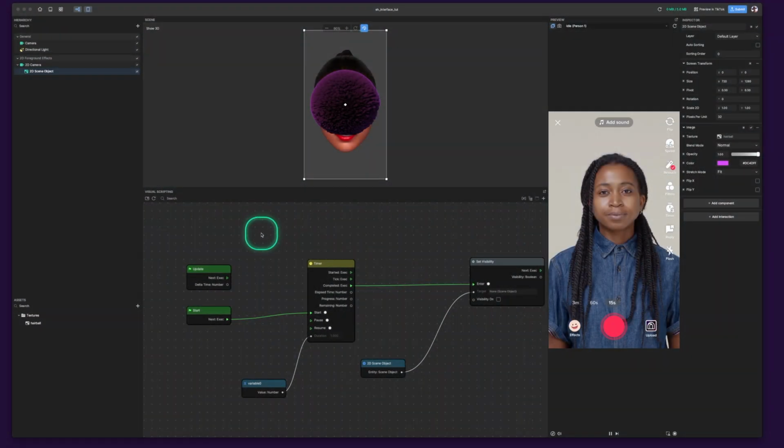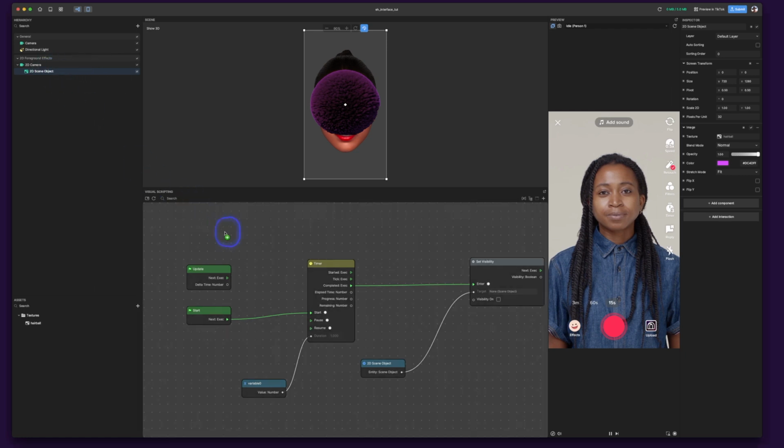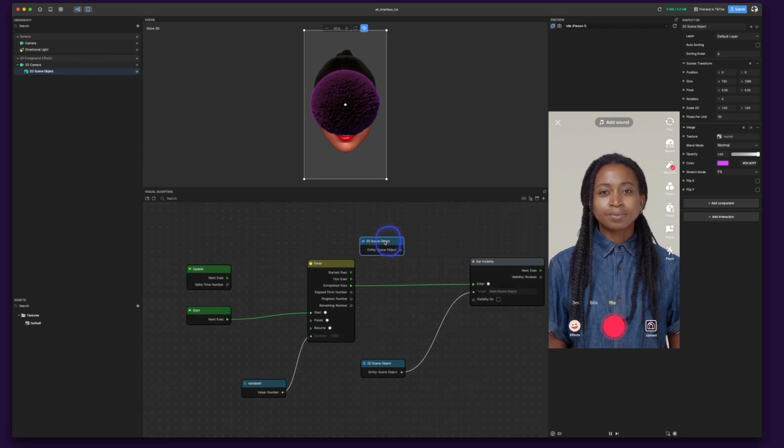Just a quick interjection here. There's more than one way to get the objects you want to interact with into your node graph. So I've already shown it a little bit, but just to reiterate really quickly, just so it's clear, in the example of this 2D scene object, which is this funky hairball, I can just click and drag this in. And that gives me a reference to the object, which you see I've already done right here. And I tie that in as the target. So whatever's happening here is going to be acting on the target, which in this case is tied to this.